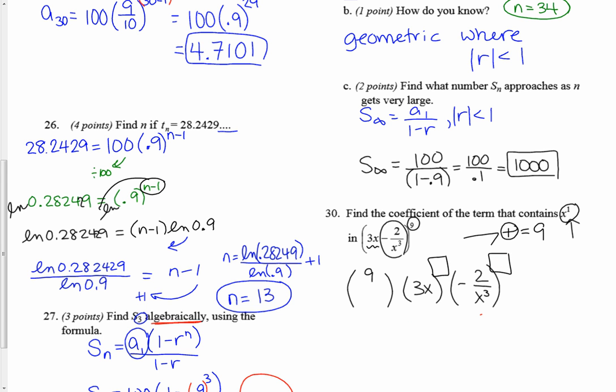We could just sort of logic our way and guess and check through this. I can tell I have many more exponents on the bottom. So I'm going to have a smaller power here than I'll have over here. So if I'm totaling up to an exponent of 9, let's just make a guess. What's going to happen if I put 8 powers here and only 1 power there? Well, that would give me x to the 8th over x cubed, which is going to reduce to x to the 5th. Oh, I'm sorry, I needed x to the 1st. That's too many exponents on top, so I need to make this first number smaller.